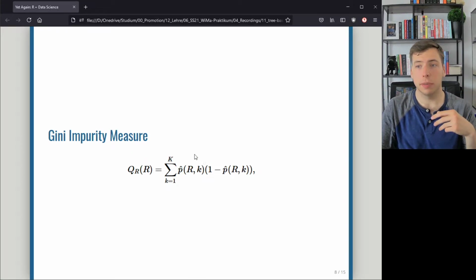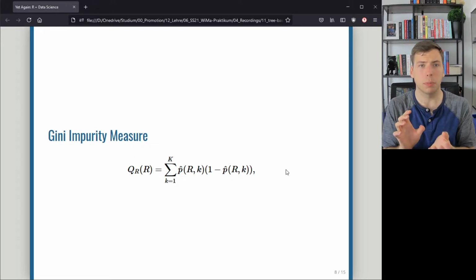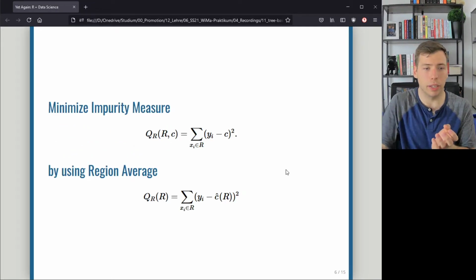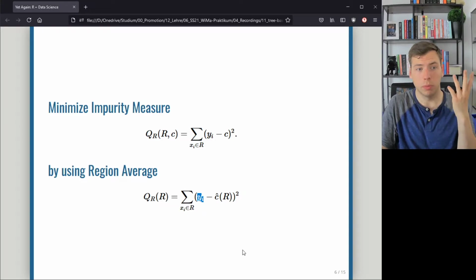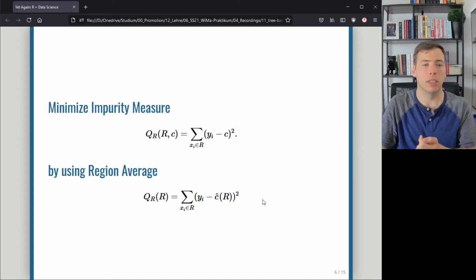That's basically it. And this Gini impurity measure might at first look weird, because it's not really a comparison as before. Before we had a comparison: this is my true value, this is what I fit to the value, compare the two by difference and then square it.